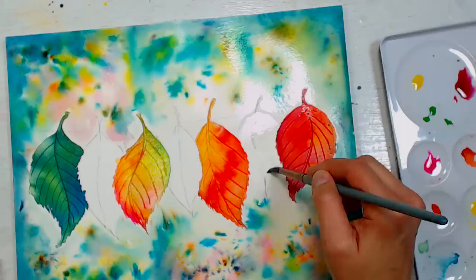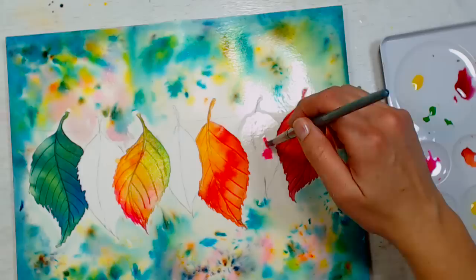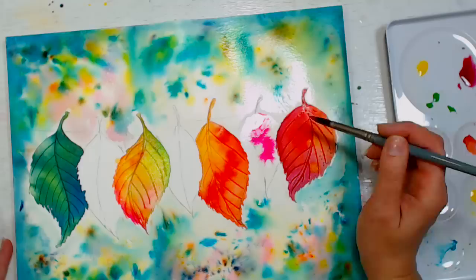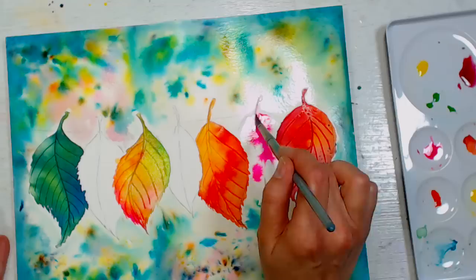I suppose you could. I probably wouldn't recommend it because I think it might break down the sizing a little bit. It would weaken the paper at the very least. Yeah, so if you tried to do some scrubbing or glazing, it would. I'll drop in alcohol on top of a wash, like if I was doing an undersea picture, because it makes really great hard edge bubbles, but it does seem to affect the paper a little bit. I wouldn't do it somewhere where I'd have to paint over it, because it reacts a little differently and leaves your paint a little bit different of a texture.